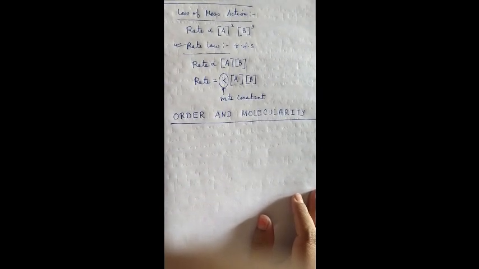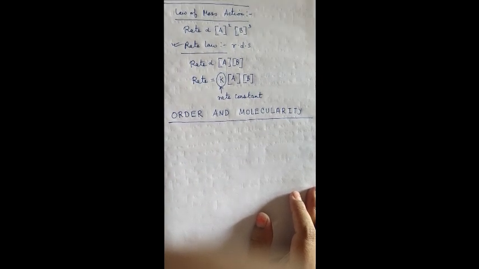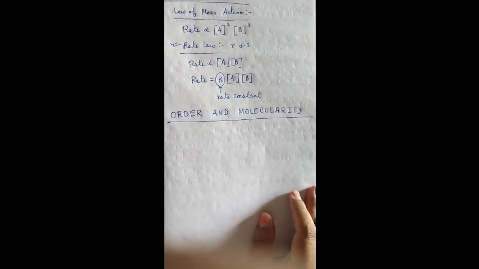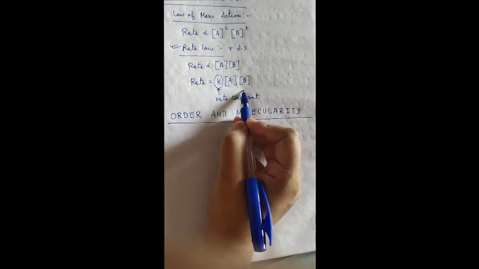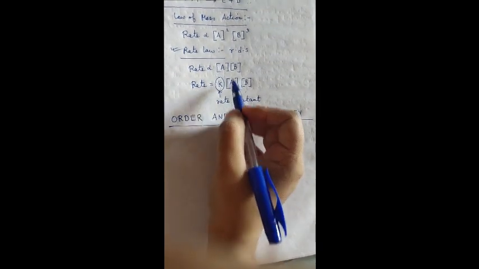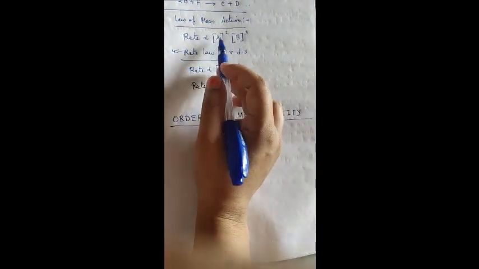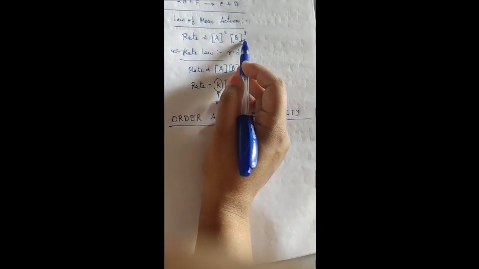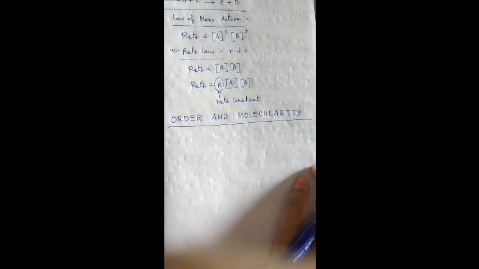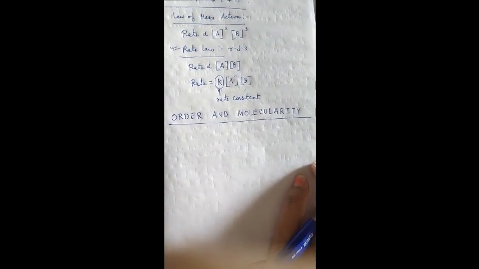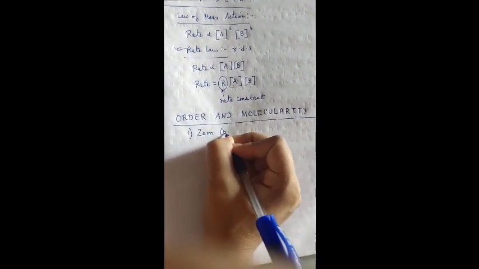What do you mean by the order of a reaction? Order is the number of reactant molecules involved in the rate expression. So you see in this case how many reactant molecules are involved? 2. So what will be the order of the reaction? 2. Now if in any reaction the expression is A square B cube, then how many reactant molecules are involved? I will add the coefficients, 2 plus 3, 5. So the order will become 5. Based on this concept we can have many types of order. Number 1, many reactions can be zero order reactions.